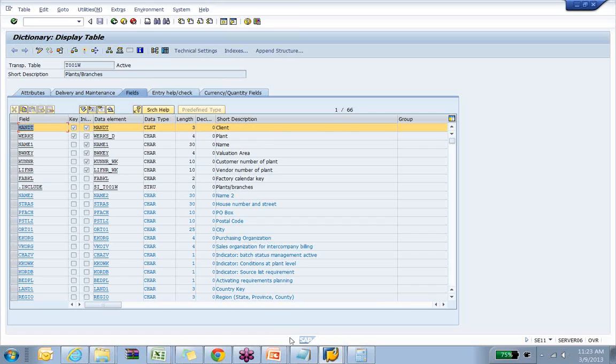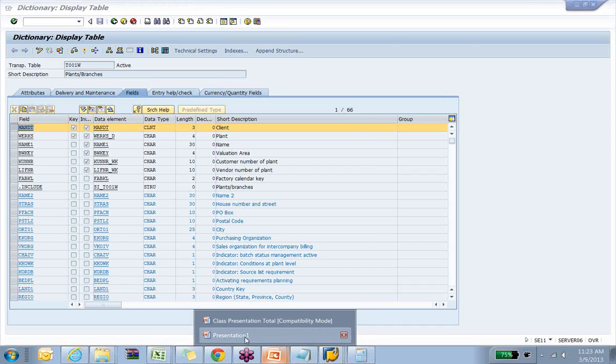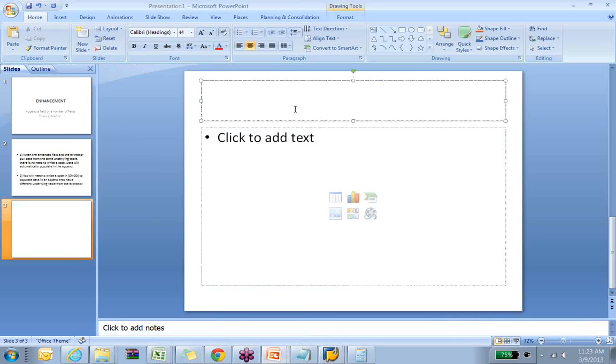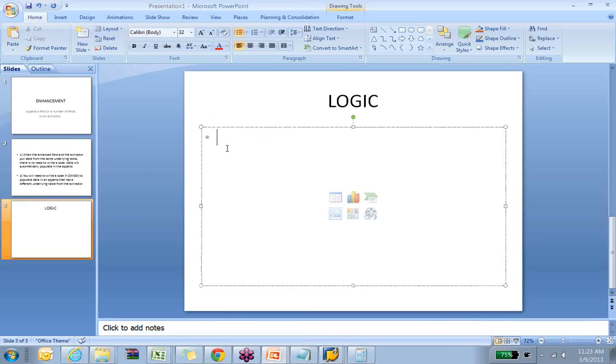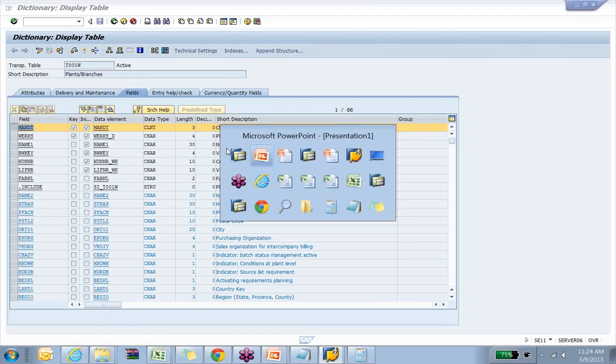So your logic can be as simple as saying that point 1 is: go to table Mara and find field MANDT.